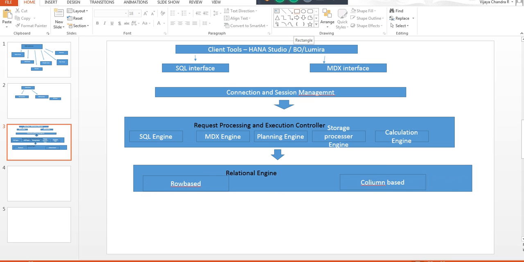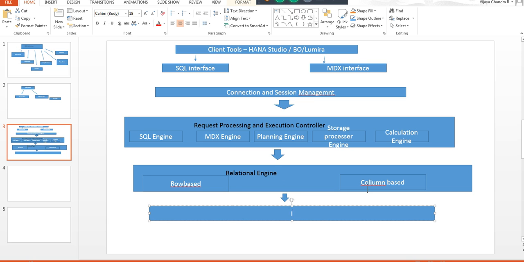Row based, column based, and then page management and logger will be residing here.